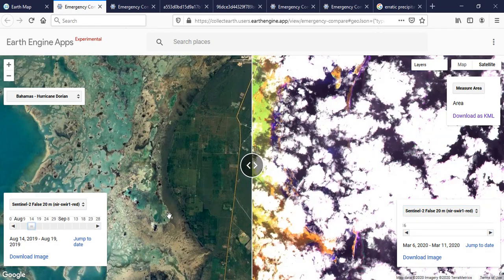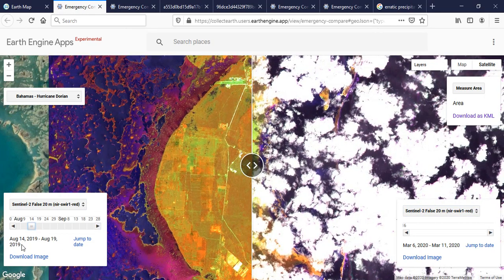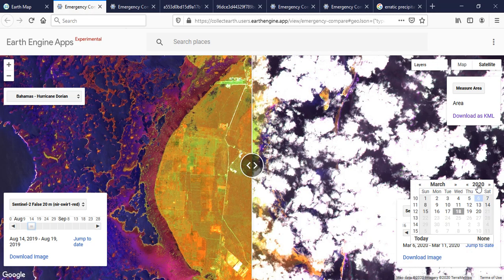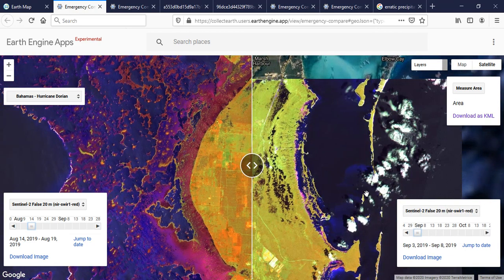And what I will do is activate one image on the 14th of August 2019, before the hurricane passed, and here we can jump to a date in September 2019, let's say the 3rd of September, after the hurricane passed.